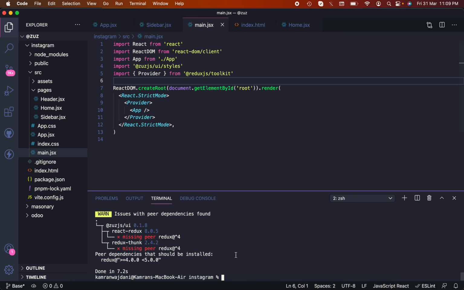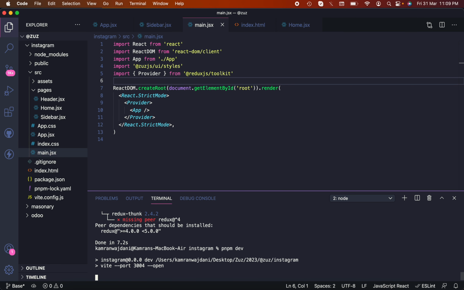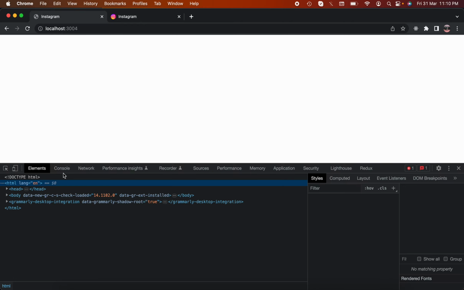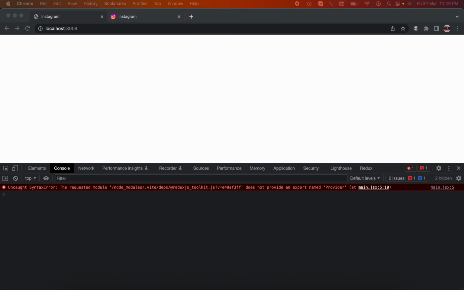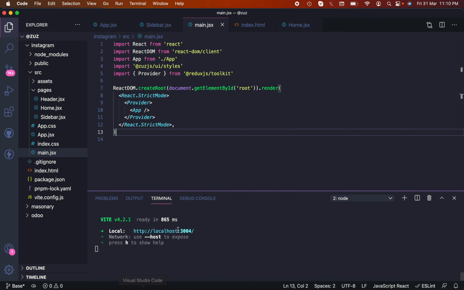Oh, we need to trigger pnpm dev again, and we have an error, I guess. We need one more thing, that is React Redux, pnpm i react-redux.